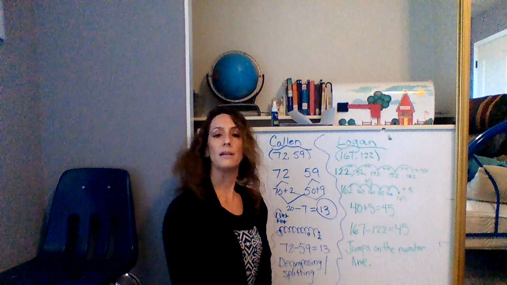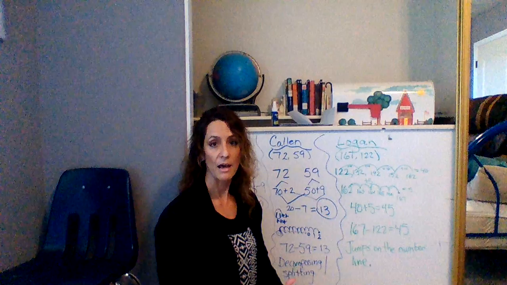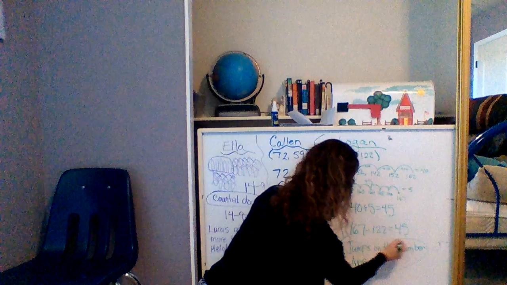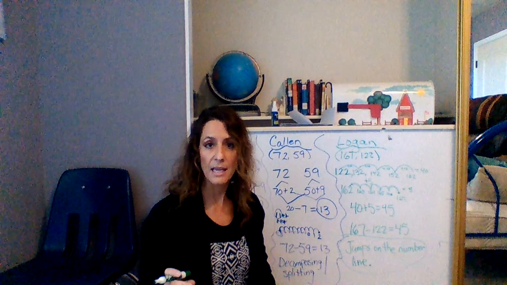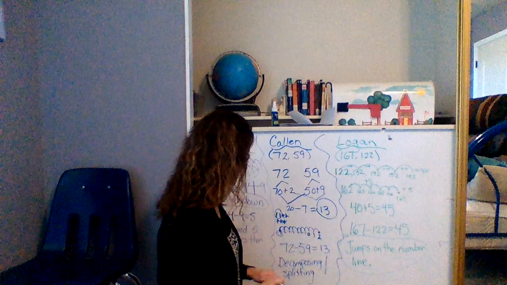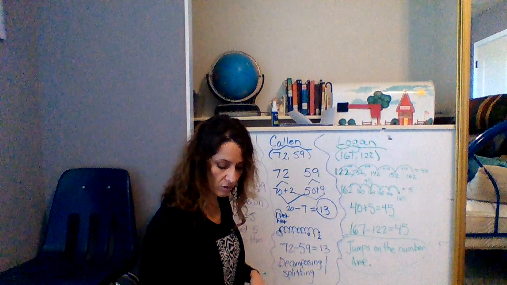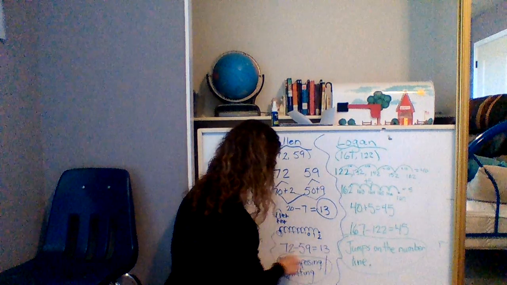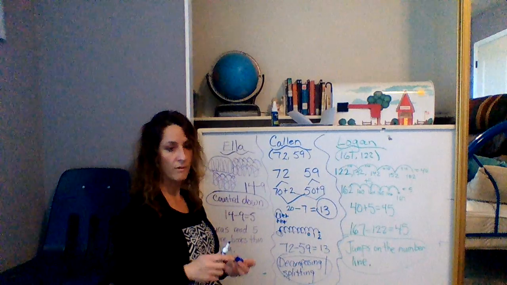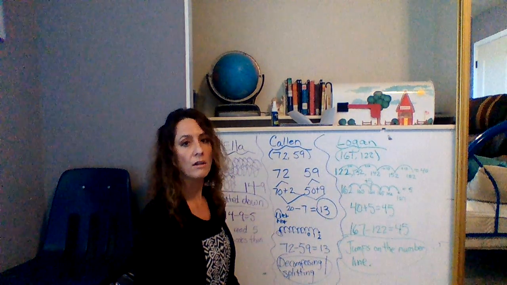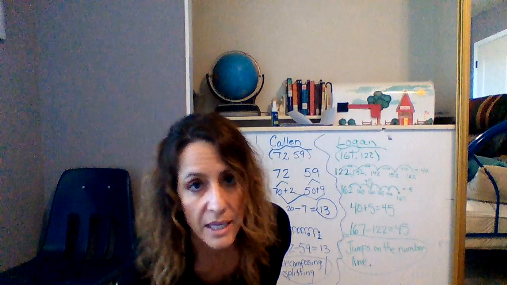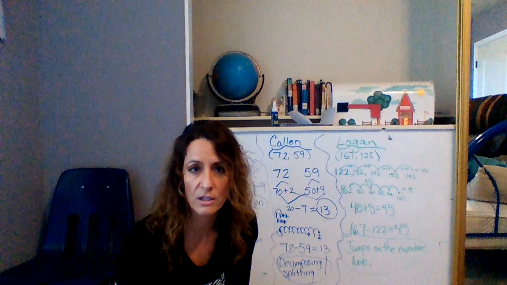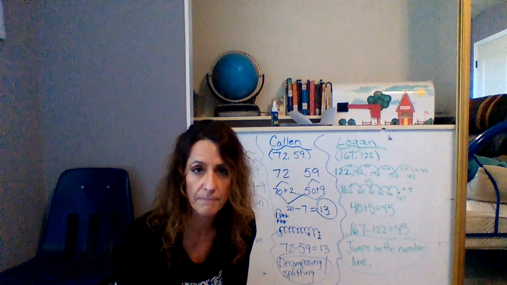All right, so the next time Logan does his math explanation, he's going to be sure that he tells me his explanation here. Meaning, tell me your strategy, guys. Okay? Logan used jumps on the number line. Callan used decomposing and splitting. And Ella used a counting down strategy. All of those strategies are very, very good because they teach our brains how to think really, really hard. And that's what we need our brains to start doing, to think really hard.